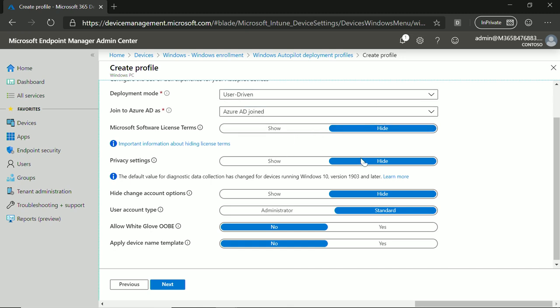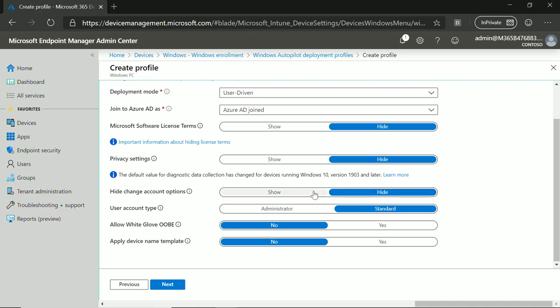The typical settings you have in Autopilot allow you to hide various pages of the Windows setup process. You can skip the privacy screen, skip licensing terms. You can hide the change account option, which on the very first screen in Autopilot where you have to authenticate, there's usually a link at the bottom that says domain join instead, which is kind of an escape route where the user could go set up a local account on Windows. Autopilot allows you to just hide that link so they can't click on it and bail out.